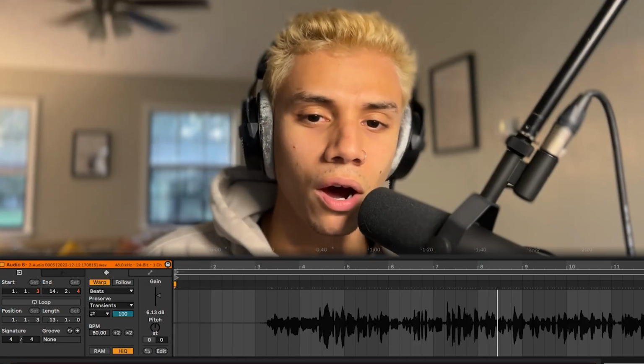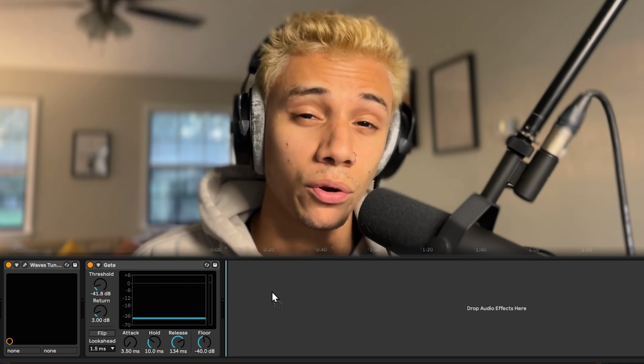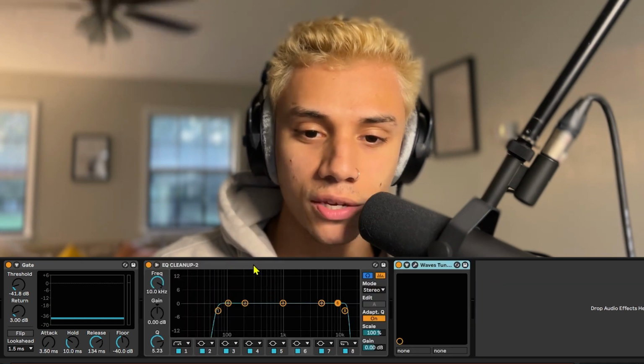All right, so what we know is that this could definitely use some EQ cleanup. As you can see, I already threw a noise gate on there just to make it easy. Let's put the noise gate before everything, and then we'll have our auto-tune after the EQ cleanup. So what we want to do is just turn the beat off for now, and we're going to listen to the vocal, and we're going to start sweeping these bad frequencies out.